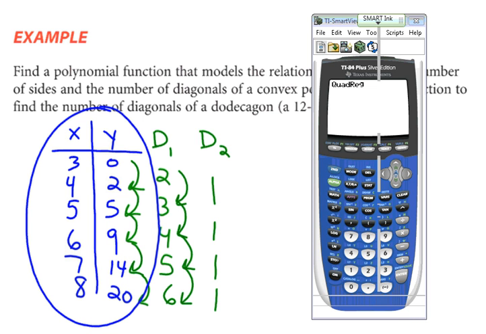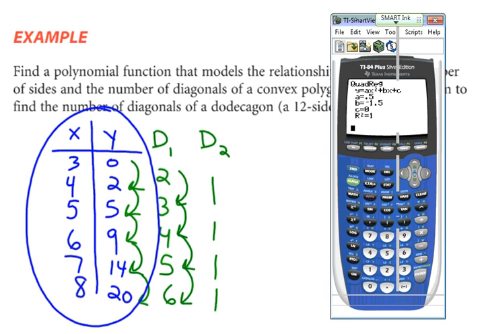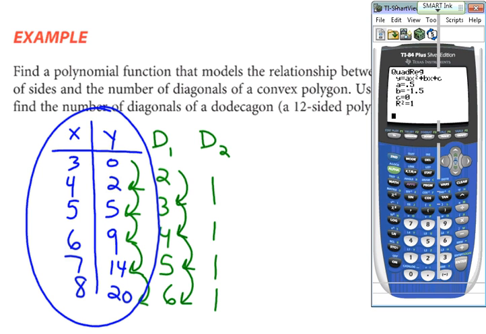We hit enter here, and it gives us the quadratic that is our polynomial function. So we have y equals a, which is 0.5, x squared, b is negative 1.5, x plus c, which is 0, so we really don't even have to write that down.